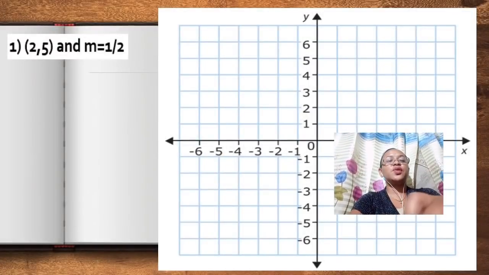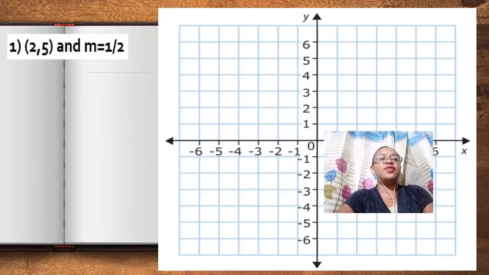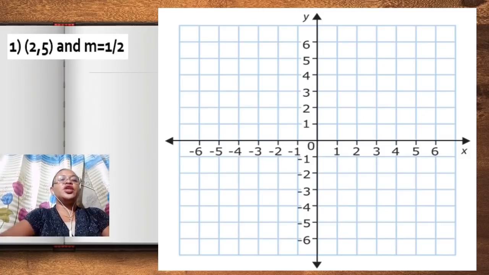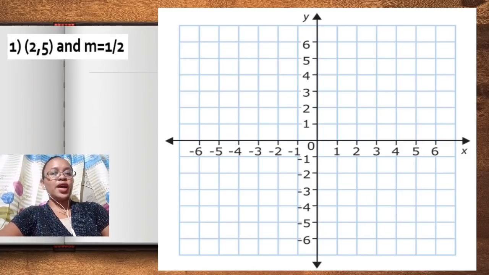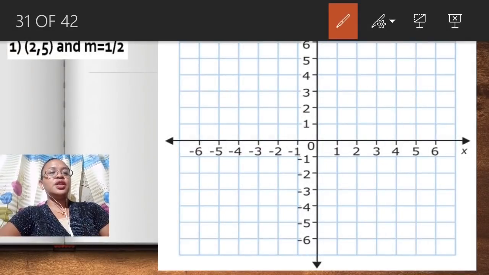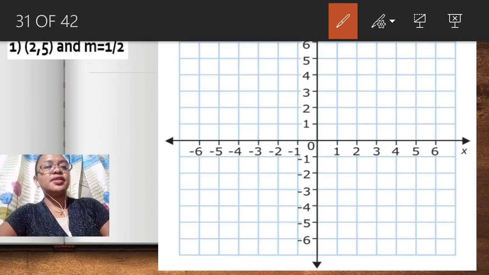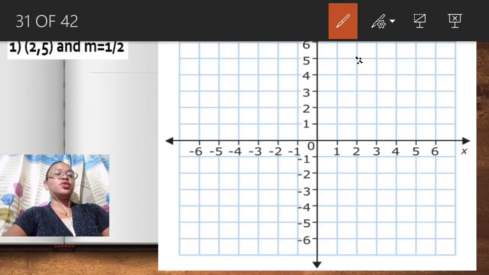Okay, so first we will graph the line for 2, 5 and the slope is 1/2. So we will do like that. You start from the point 2, 5. So you look at where is 2, 5. So you have the x, that is 2, and then the 5 is above there. So wait for a while. So we have here 2, 5 is this part here. 2, 5, that line there. That's the point. Okay, that's 2, 5.